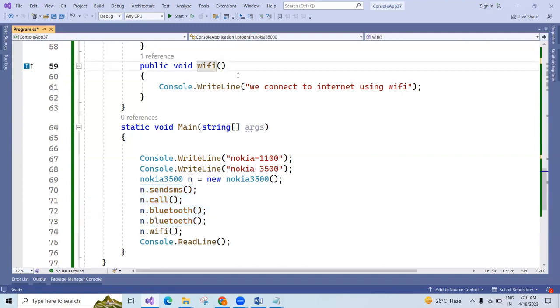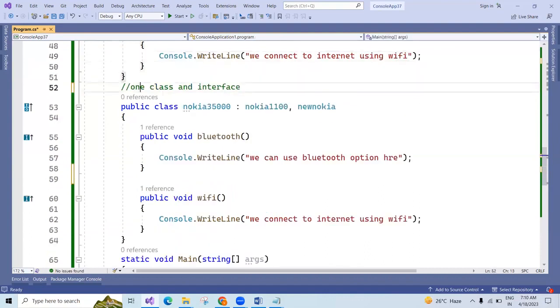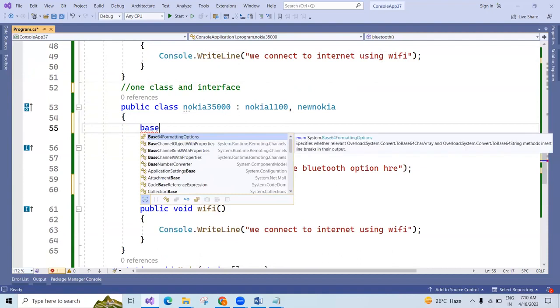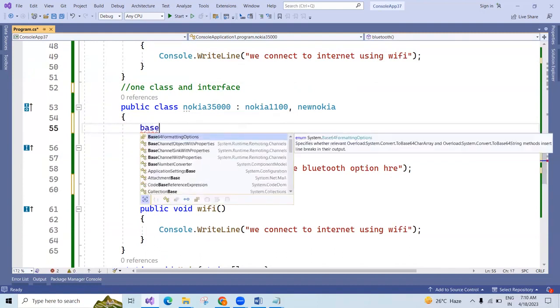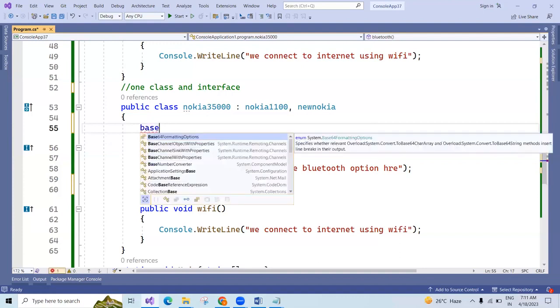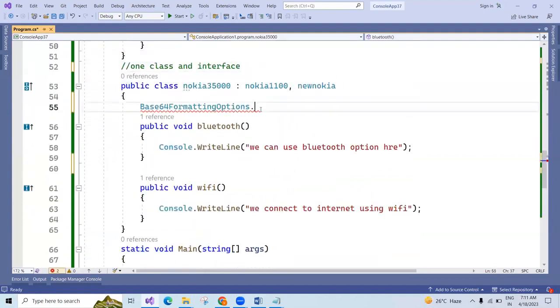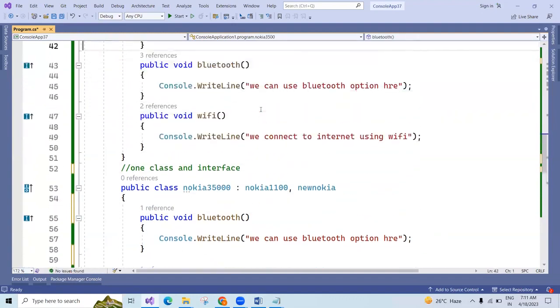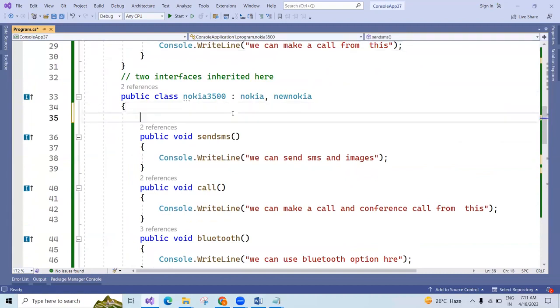Like this here, base dot. Oh my god, this base is not even recognizing.